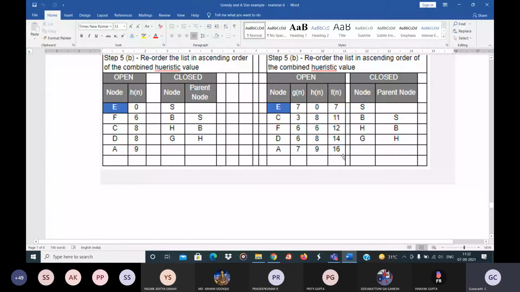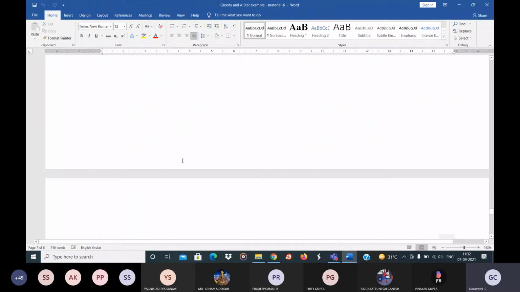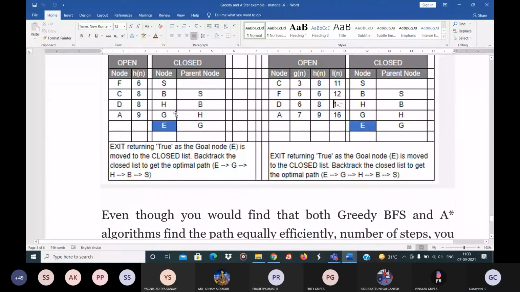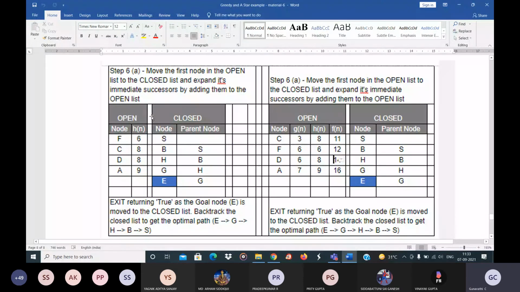Okay, and one more thing, fortunately for this example, the path is the same: S, B, H, G and E. You can refer to step 6A. So from root node S, B, H, G and E. This is the path obtained by both the methods from root node to the goal node.